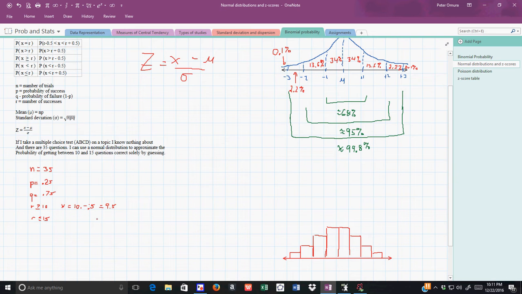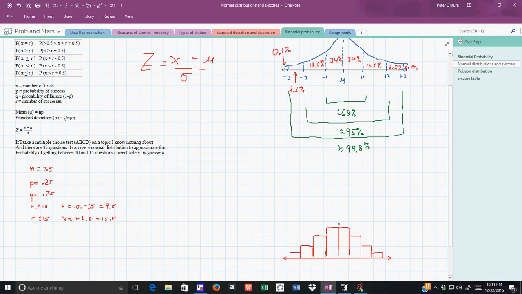In my second one, sorry, I just had a bit of a moment. I want my R to be less than or equal to 15. If R is 15, my X value has to be less than or equal to 15. So it's going to be this one here, which will give me X will equal R plus 0.5, which is 15.5. The reason why, I'm going to show you why that is.